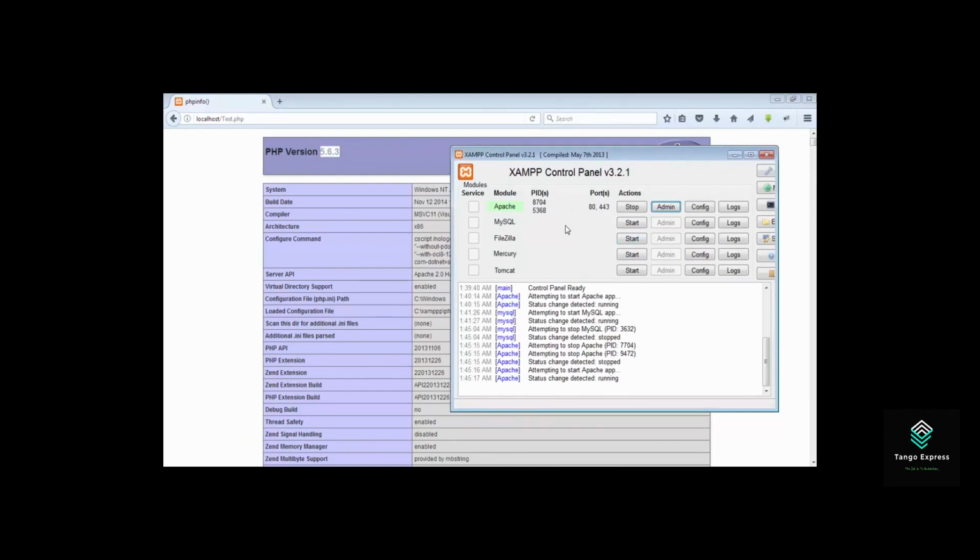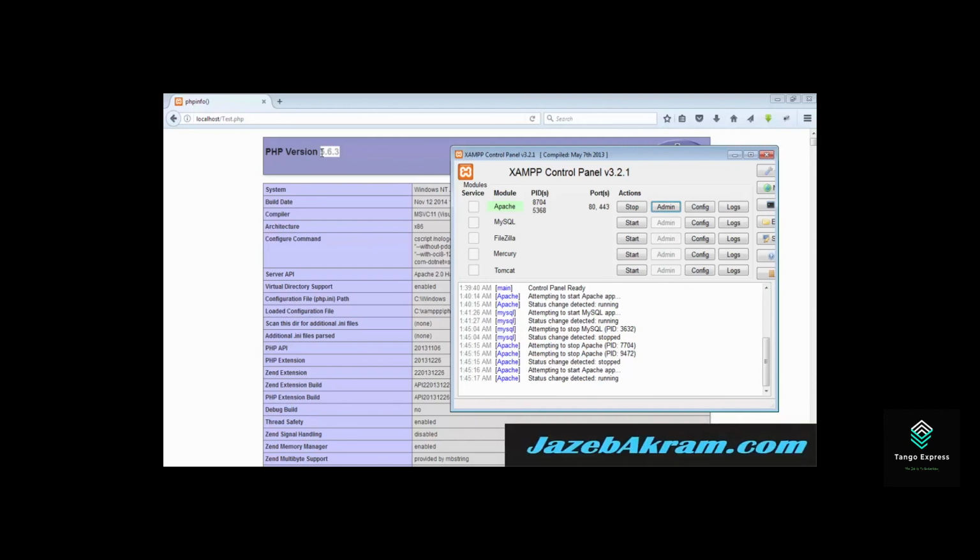In case you are going to install a new version, you will have the latest version of PHP, and the latest version is 7 point something. As this version is compatible with my computer and completely compatible with this course, I'll be using this version. You can use the latest version. It's not going to make any difference. You won't have any problem. So it's up to you if you want to use this version or the latest version.